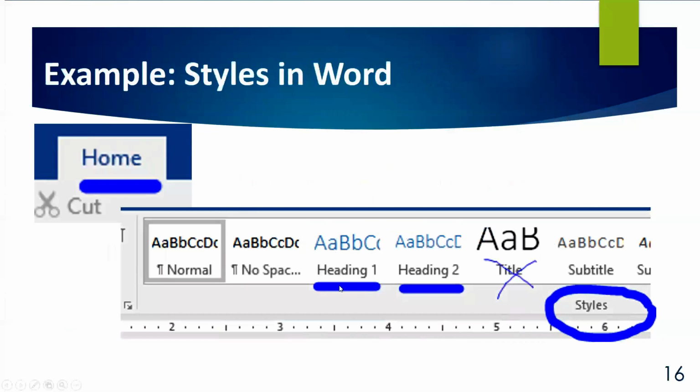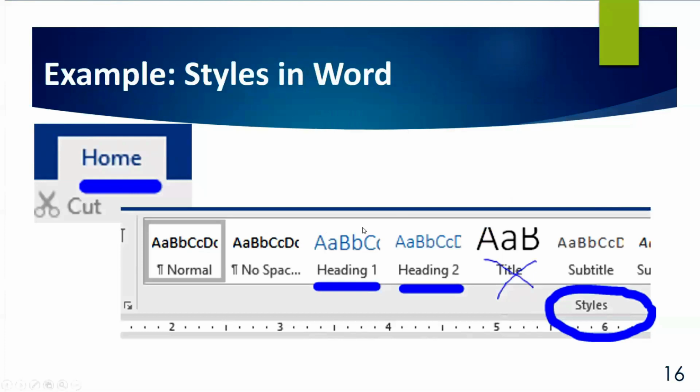You still want to apply the heading 1 because that's adding that HTML coding in the background. And once it's coded as heading 1, then you can go in and change the color, the font size, the font itself, if it's bold. And then that way you can make it pretty the way you want, but you already know it's labeled appropriately as heading 1.